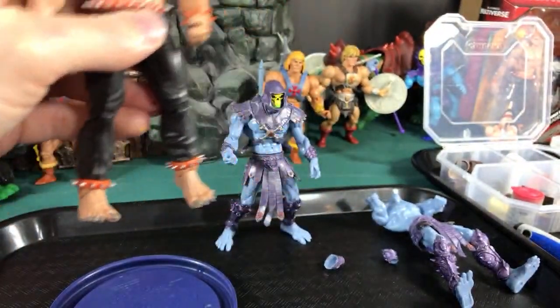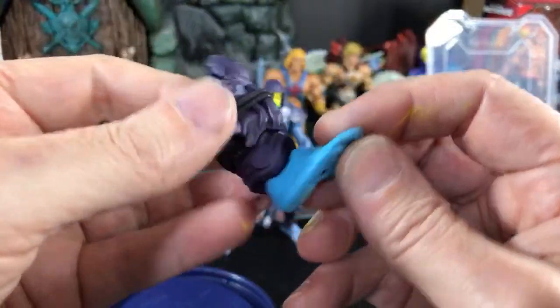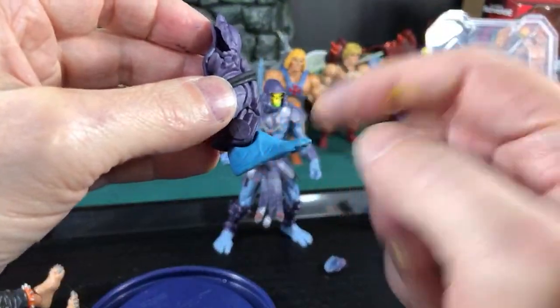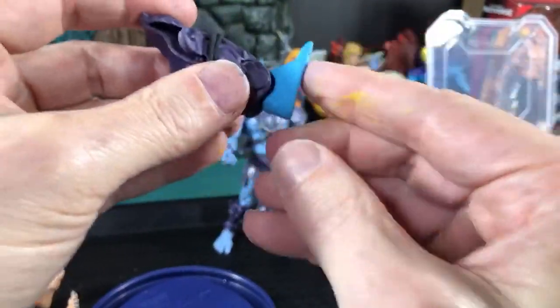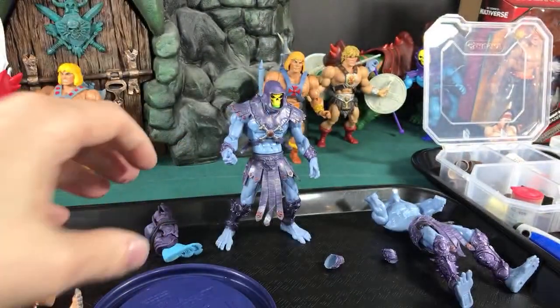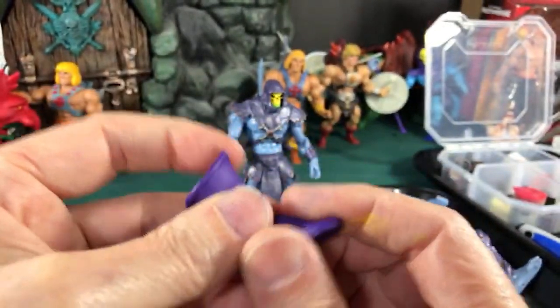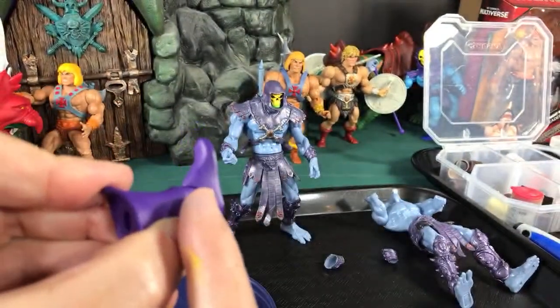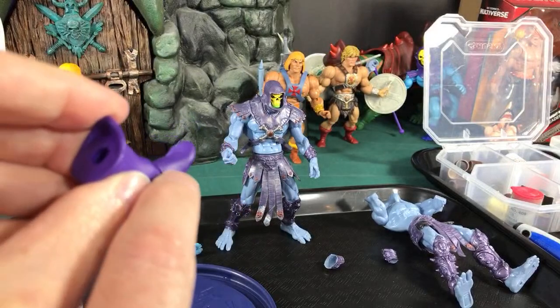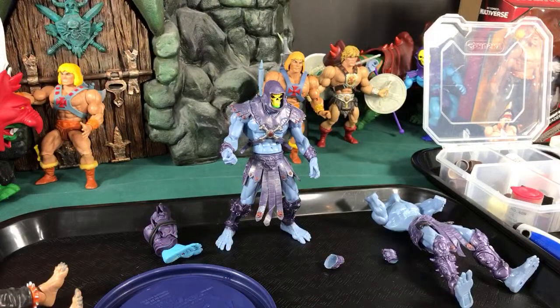And two ways to do the feet. Because I used this boot right here, I had to actually sand the feet in both directions on the inside to accommodate the way it fits into this boot because it's different. But if you use the original boots that came with Filmation Skeletor, it just has one pin going in, and you'll drill a brand new hole to fit that in there. So it just depends how you do it.